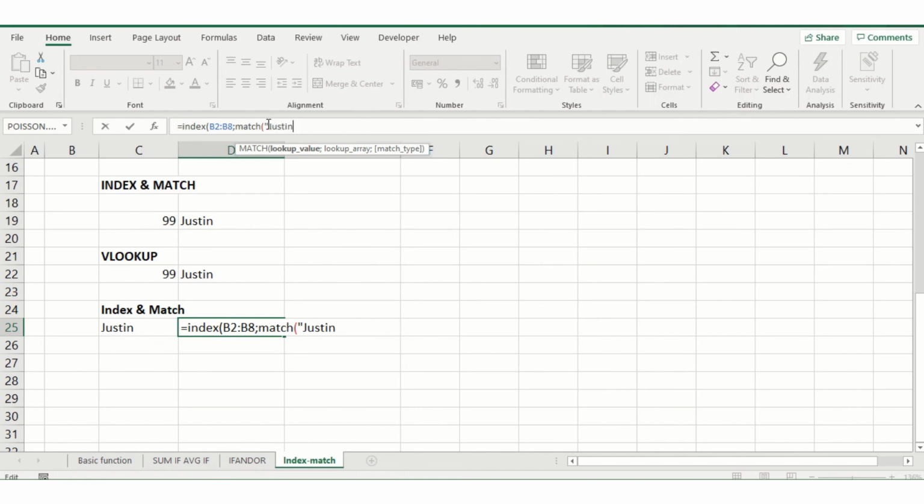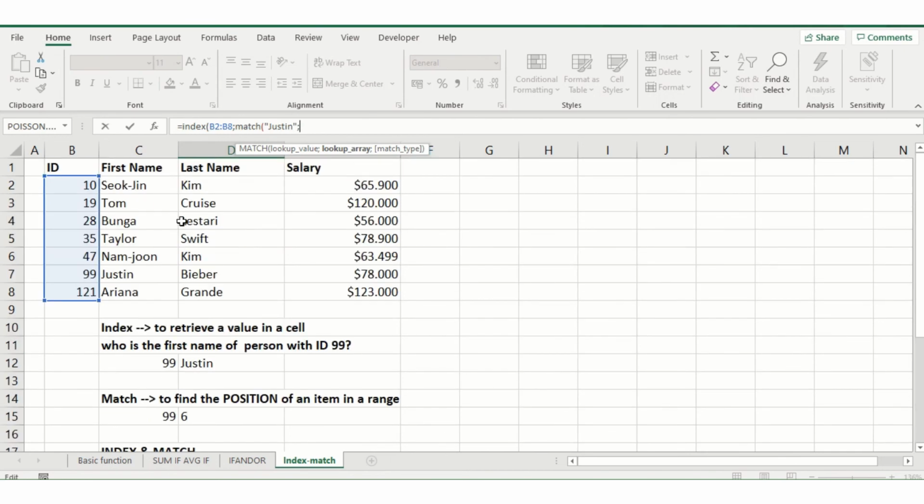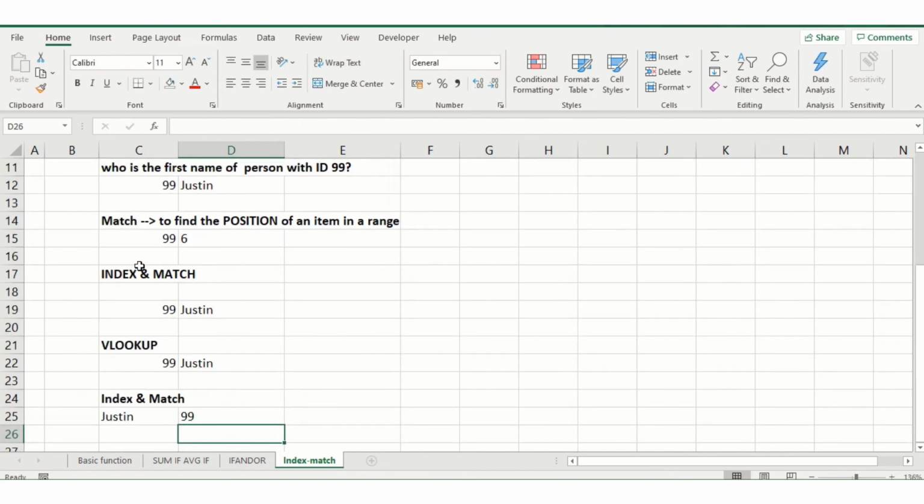The lookup value is Justin. Alright, the lookup array. The first name is in column C, so we highlight column C, and the match type is exact match. Don't forget to close the bracket. So the ID of Justin is 99. This is possible to do with INDEX MATCH or XLOOKUP, but you cannot use VLOOKUP for this type of lookup.